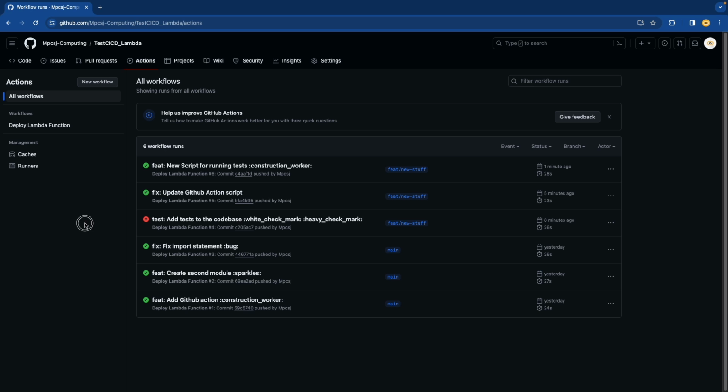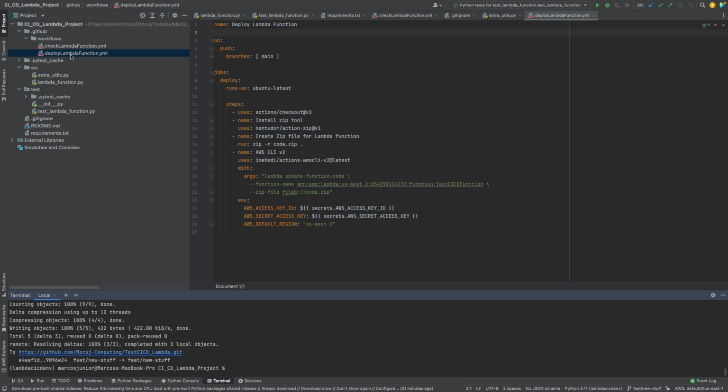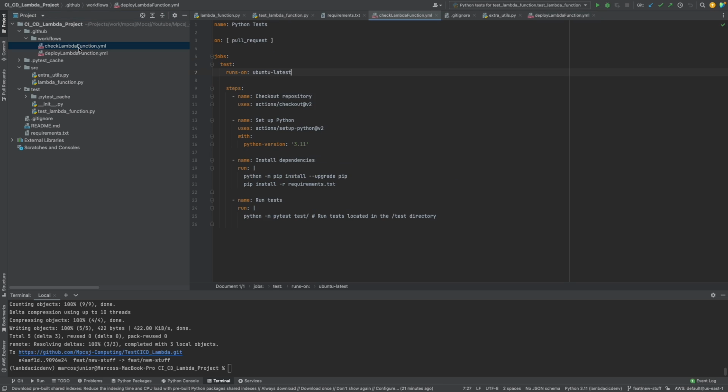Now when we go back to GitHub, we should not see any script running, because we updated the first script to only deploy the code base whenever we push changes to the main branch. The second script to test the code base is only going to run when we make a pull request on our code.